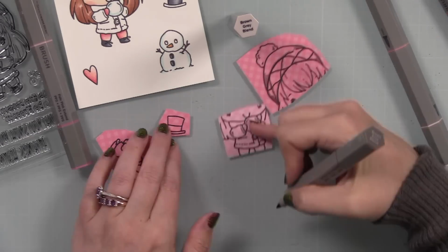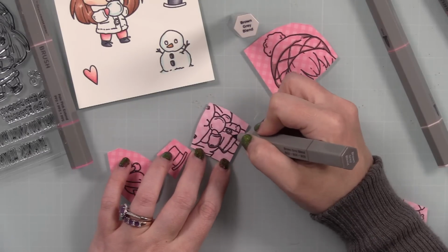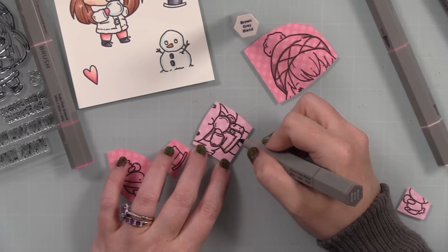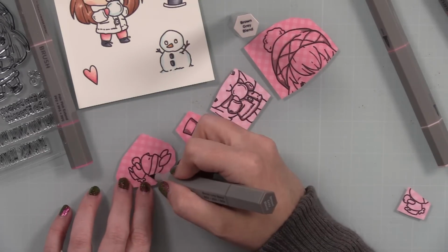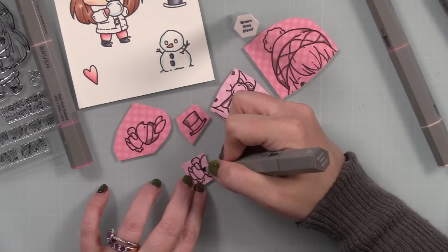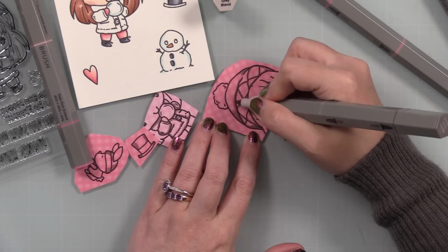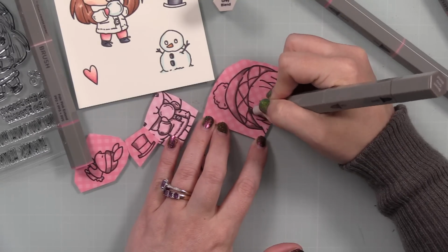So I just used 2 shades of, I'm just trying to grab a marker here. I used the brown gray blend, so similar, just warm grays. And I used the darkest shade and the medium shade to do my little bit of adding some depth to these images. So I'm going to paper piece her little toque, because that's what it's called in Canada. Other people call it a beanie or just a hat. It's a toque. Anyway.